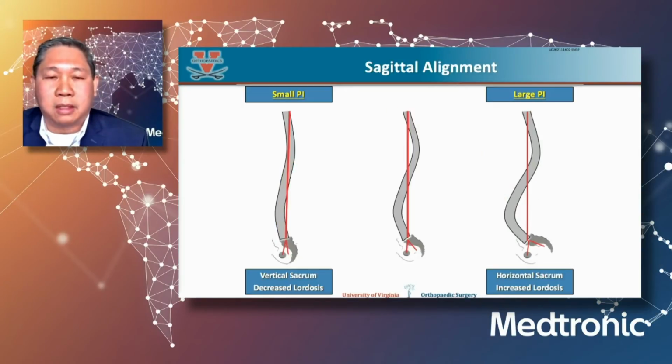I think this slide, everybody's seen in different shapes or forms, but on the far left, that's a patient who has a small pelvic incidence. And if you have a small pelvic incidence, a small PI, your sacrum is going to be relatively vertical, so you need a small lumbar lordosis to match. Whereas on the far right, if you have a large PI, you're going to have a relatively horizontal sacrum, so you're going to need a large lumbar lordosis. And so that's where the match of the PI and the lumbar lordosis comes through. If you have a mismatch of that, you'll end up with an increased malalignment and increased SVA.